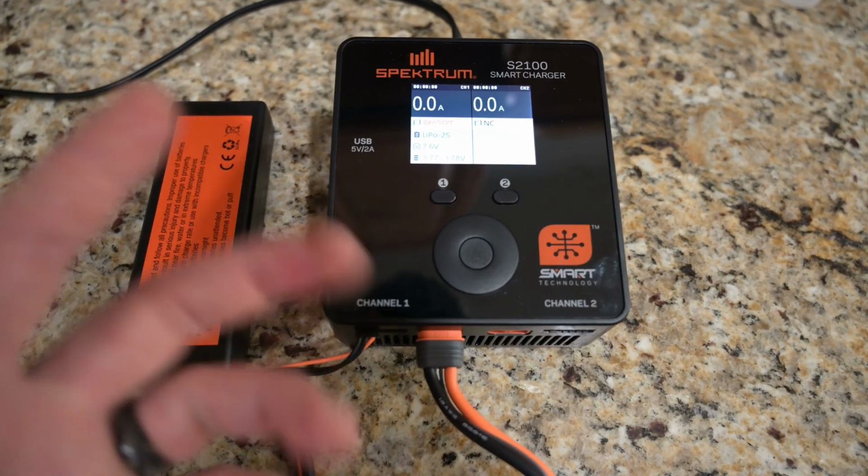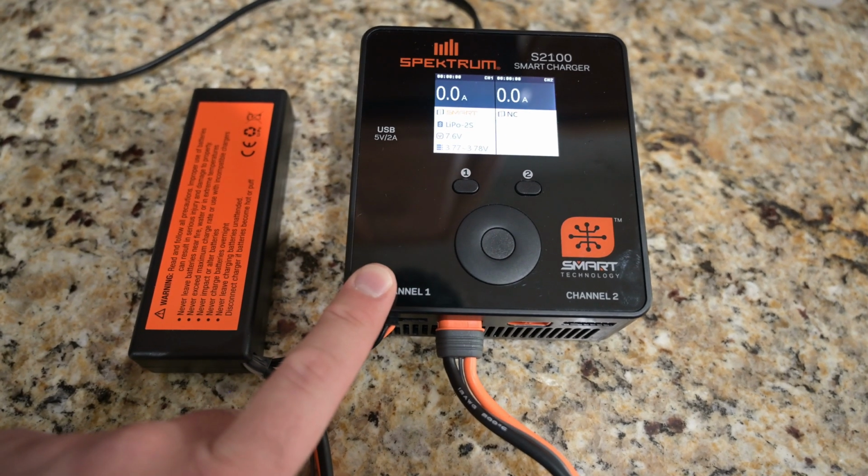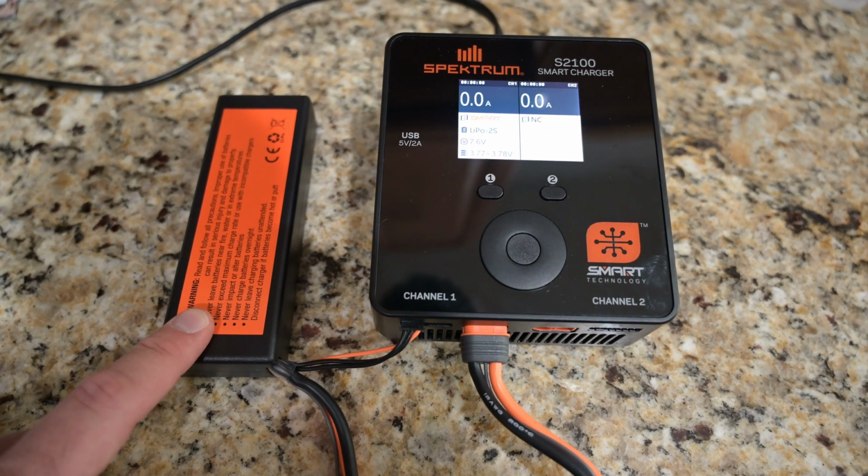I know that they have some new G2 chargers, but if you have a PC, you can go ahead and upgrade this one so it can charge the newer G2 batteries.